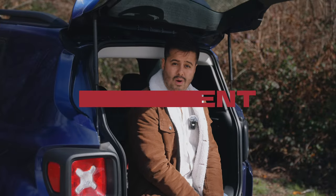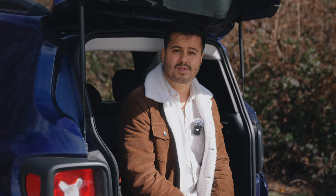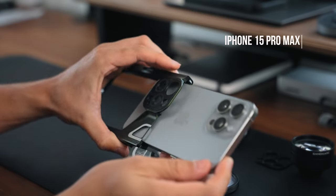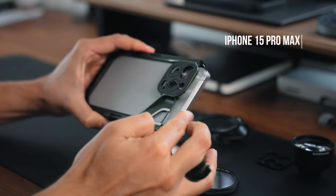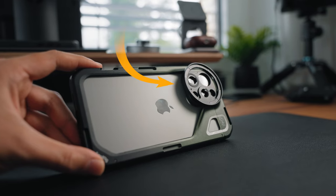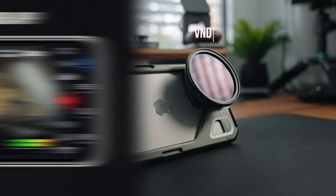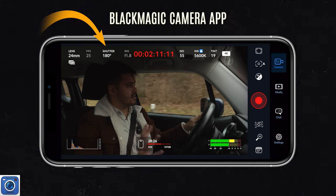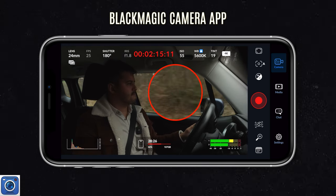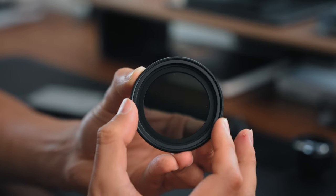Let's dive into the equipment. I will link all products mentioned in the video description below. As my primary camera, I'll be using my trusty iPhone 15 Pro Max, and I'll also be using a cage from SmallRig, which allows me to add and stack a mist, CPL, and VND filter on top. By using the free Blackmagic camera app, I can set my shutter speed, double the frame rate to achieve a natural motion blur, and compensate for the exposure with the VND filter.